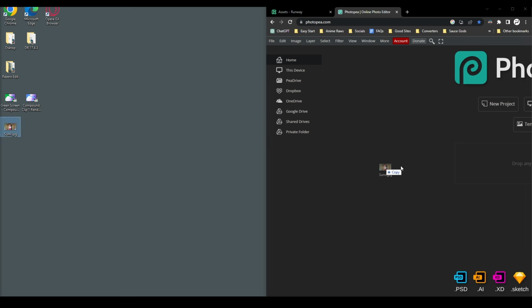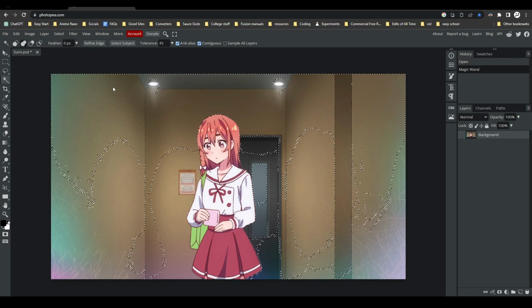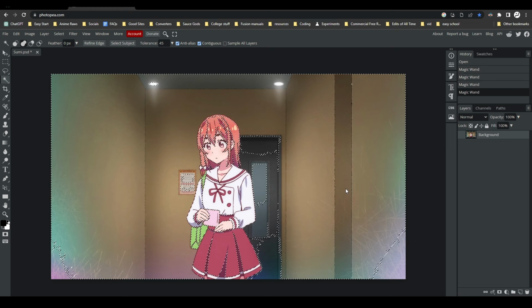So let's take this over here, let's drag this into here, and now we have our one frame. The way that we're going to erase the background is we're going to select with the magic wand tool over here, and we're going to select the background. So we're going to click on it where we want it, and we're going to hold down shift, and we're going to select other more spaces that we want, even just drag certain places that we want, but sometimes you'll get the main character that you don't want, so I'd be mindful of that.